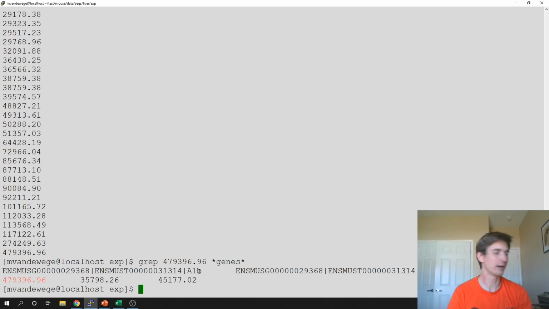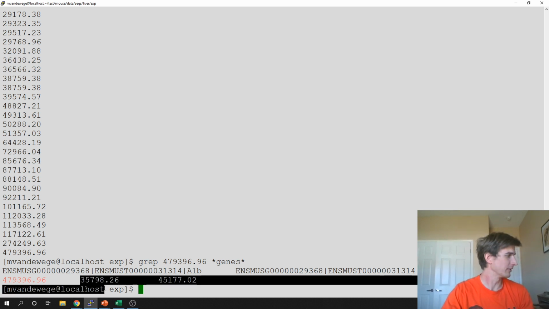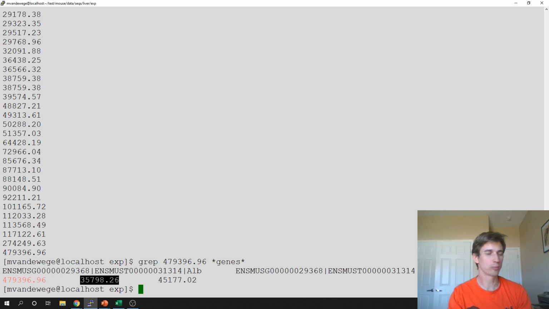So this may not necessarily be my most expressed gene, because it could just be really long. So I inherently have a lot of reads mapped to it, but nonetheless, this gene had the most number of reads mapped to it. If I sort on the TPM column, I'll probably get a different gene being considered the most expressed gene, when we take into consideration the number of reads that we mapped and the length of our gene.